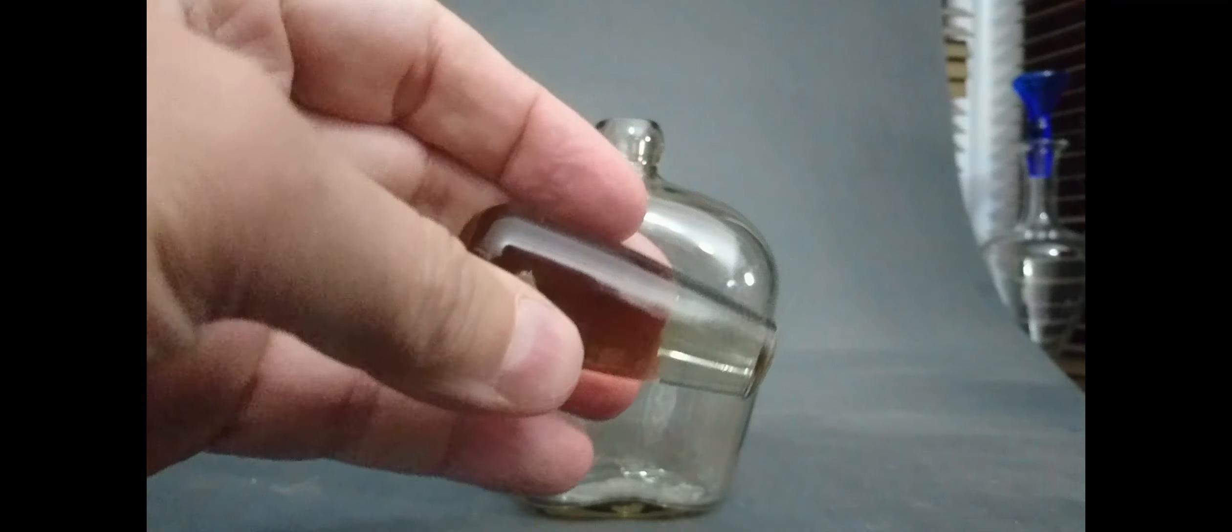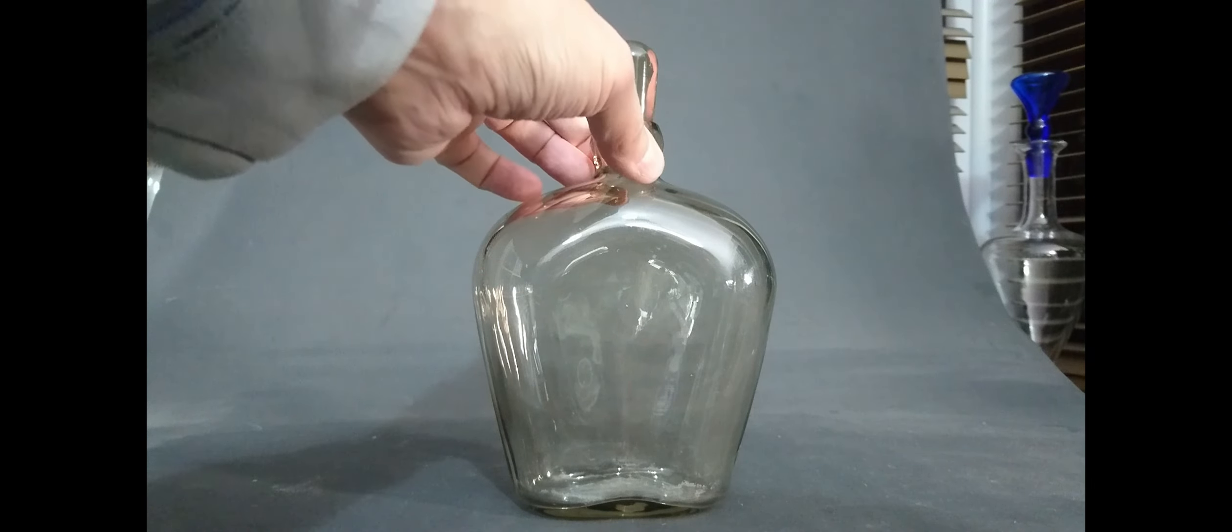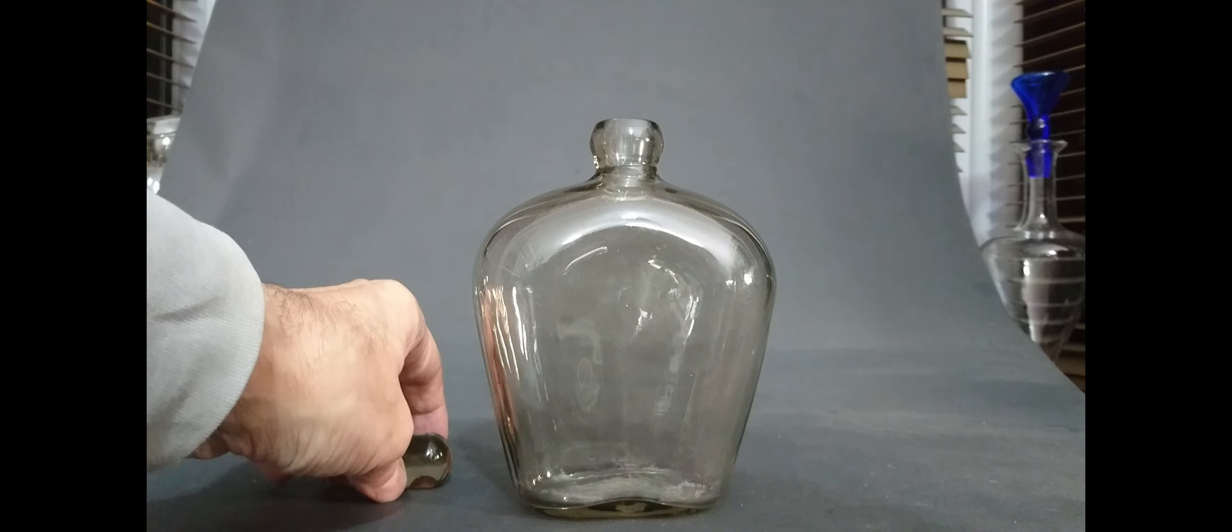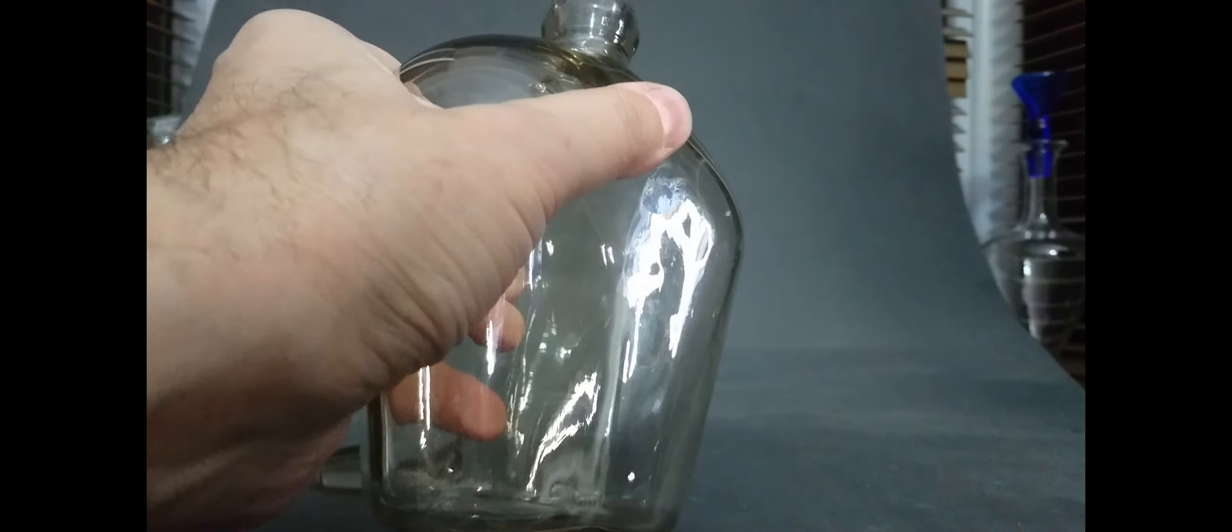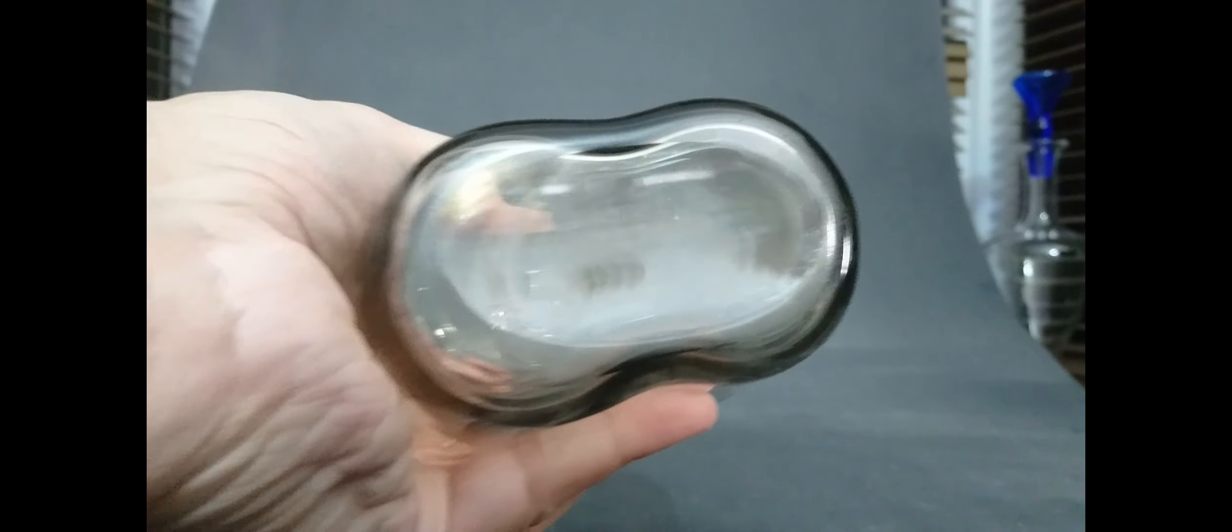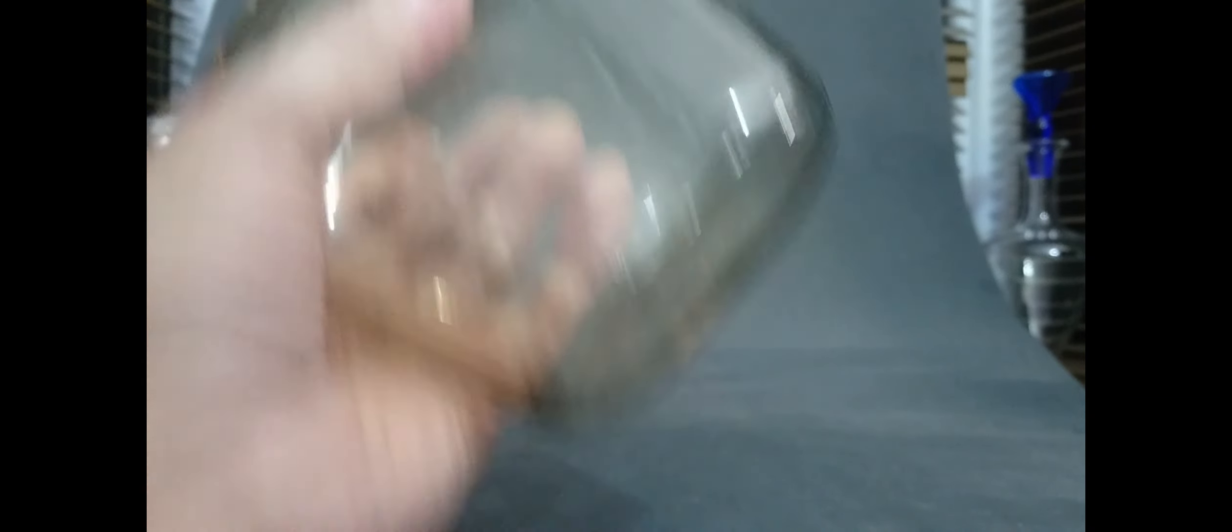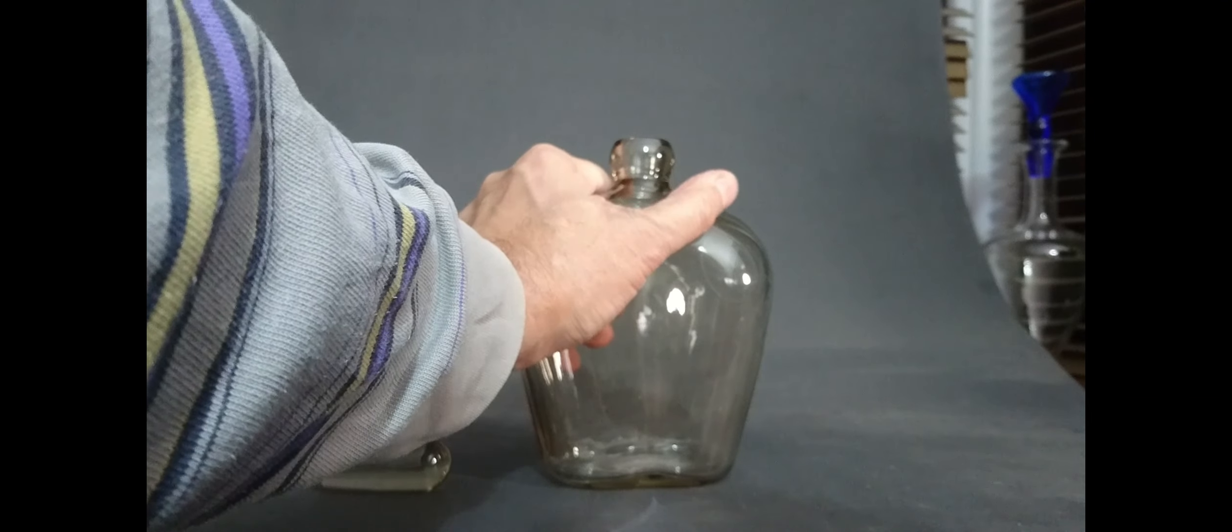The color is straw, Strombergshyttan use this color a lot and it's kind of like an off amber color. It's got peg stopper, look at that just a peg but it is fitted so it fits pretty good for a Swedish decanter stopper. I quite like the peg stoppers, Holmegaard and Riihimaki use them a lot. It's got this little optical neck and then it's a flask shape. It's actually not round and when you grab it you can actually, it's got a dimple in the middle so you can grab it like that. This one is fully marked in that underneath written here is scratched the word Elverson and then the reg number for it.